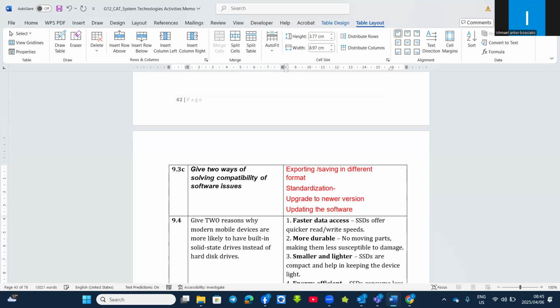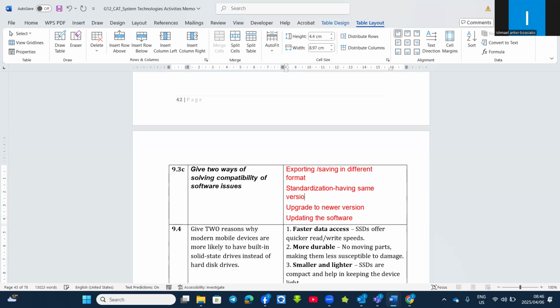That's the standardization, having the same version of a software. And then upgrade to newer versions. Then lastly, update the software.